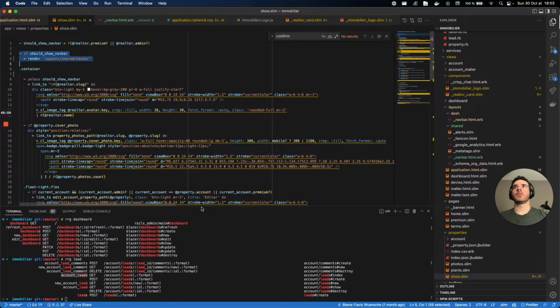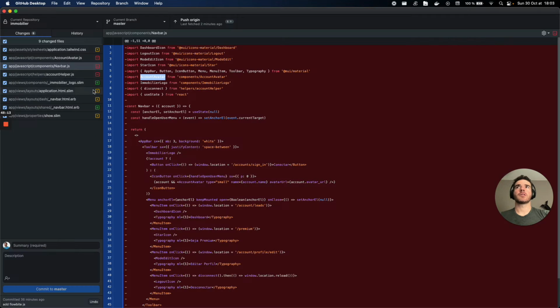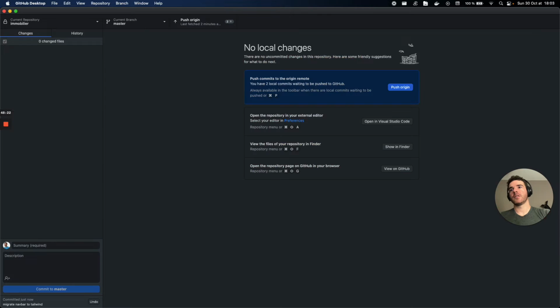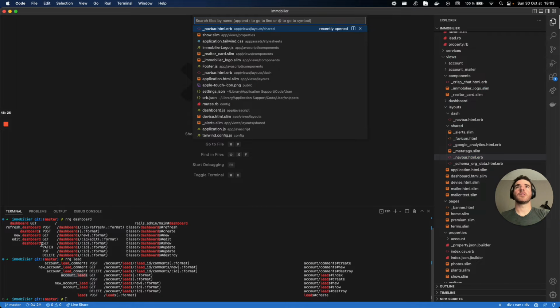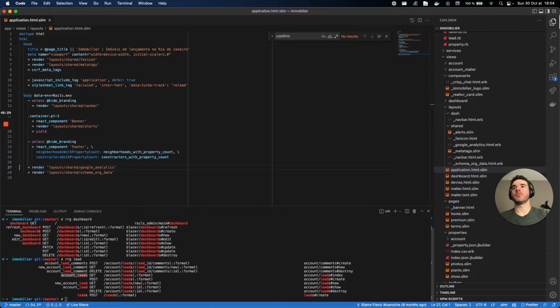So the footer, I'm gonna close everything. This works now, so we're gonna commit: migrate navbar to Tailwind. Now we're gonna go to the layout application, and the footer is gonna disappear from here, and we're gonna use render components footer.